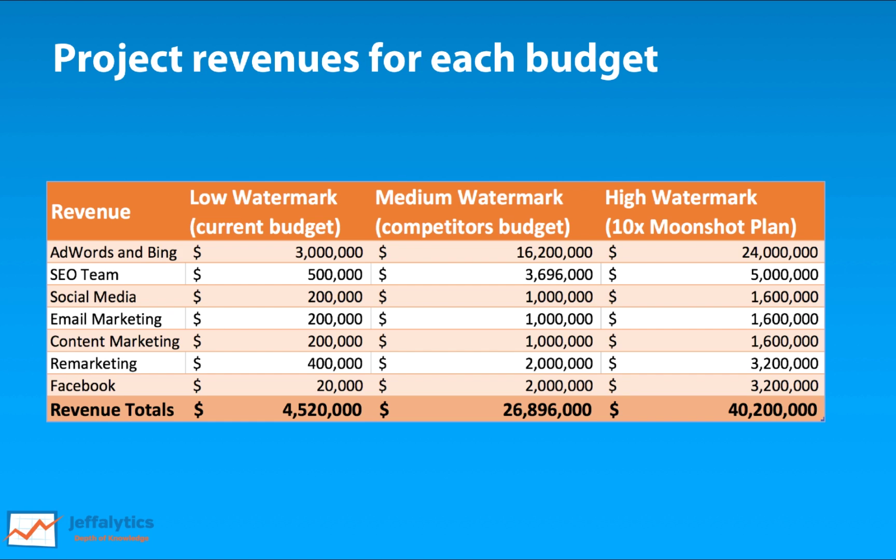And then the high water mark is basically just taking all your numbers and multiplying it by 10 or some kind of reasonable factor that you would put in there in order to figure out what that ends up being. The more real these numbers are, the better off you're going to be, right? So you want to base this on the real numbers that you have, and you want to put a lot of thought into what you're seeing here.